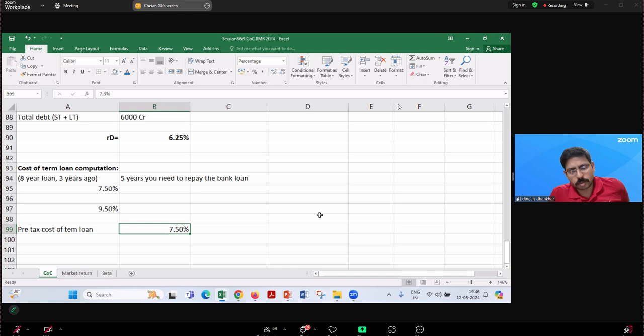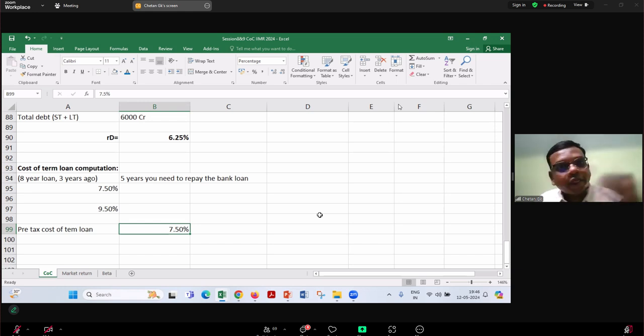Okay, so my intention is you have to understand the concept as is. That's it. You can play around with the concept once you have understood it. Now you are thinking that 6.5 is not the true representation of your cost of funds because I am paying more. That is what Dinesh sir is saying. Actually, I am paying 7.5, but if I take 6.5, that is not going to be a true representation of my cost of term loans.